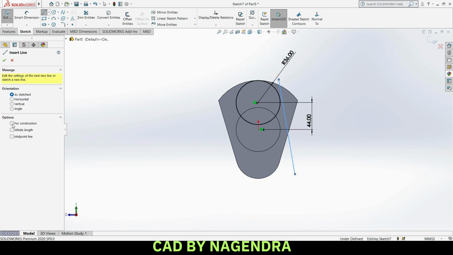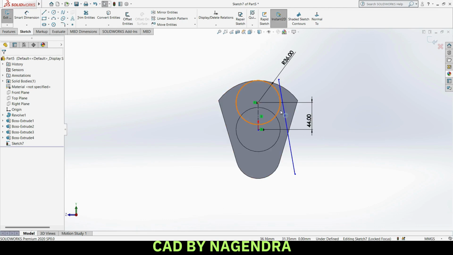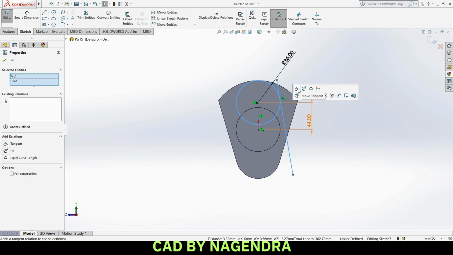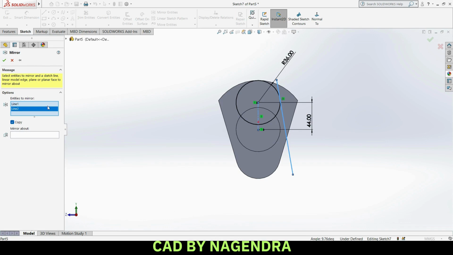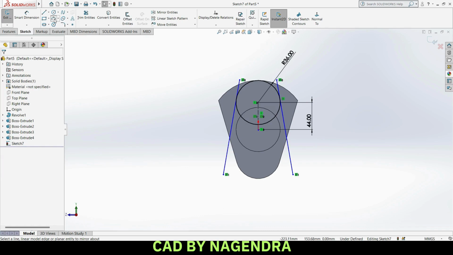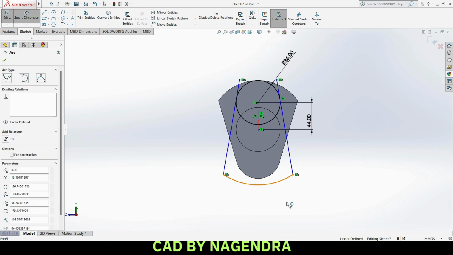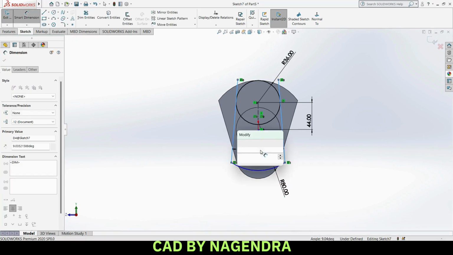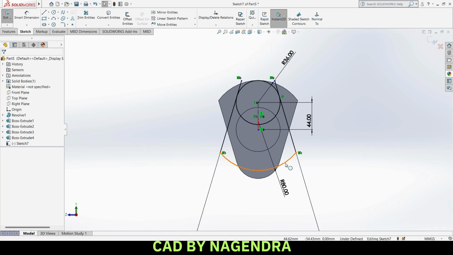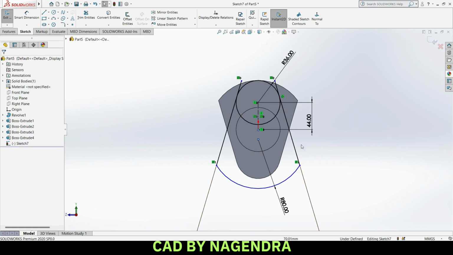Then to make mirror, here only I will create one construction line vertically. Then relation between these two, we need here tangent. This line we will make mirror with reference to this, mirror about this. Let's say OK. Then one 3-point arc from point to point in this direction. Dimension for curve we are having radius of 80. Already we know this. Then angle between these two we need here 33 degrees. Then center point of this curvature, it should be exactly on this origin point. So these 2 points will make it here coincident.